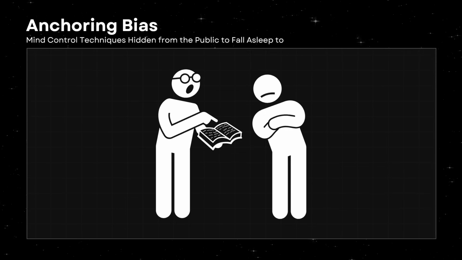This effect can show up in everyday conversation. If someone says, most people spend about 2 hours a day on social media, that number becomes a reference. A person who spends 4 hours may feel they use it too much. A person who spends 1 hour may feel proud. But the number may not be based on real data. It may just be a guess. Still, it shapes how people judge their own behavior.